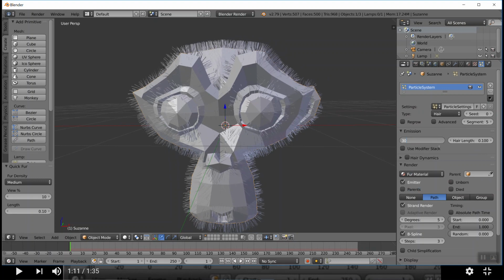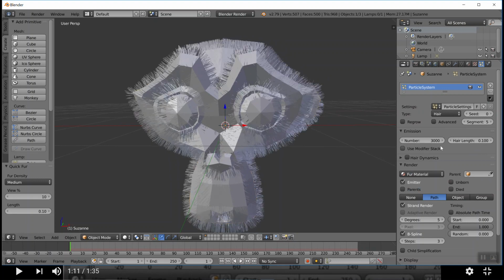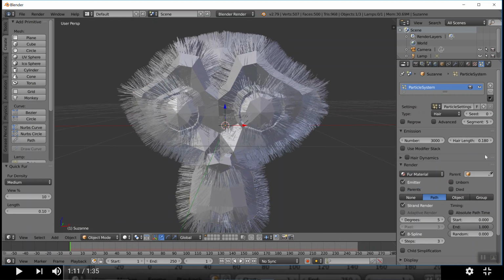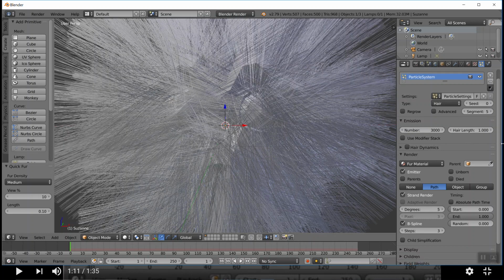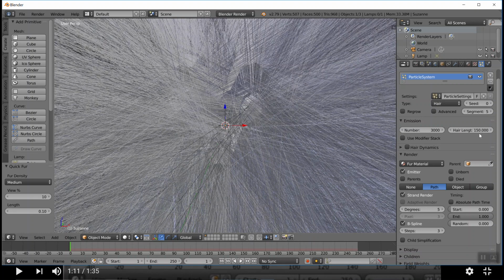I can change the hair length to whatever. There's one. It's quite a bit. What if I do 150? The spider web, yeah. 0.5 maybe.